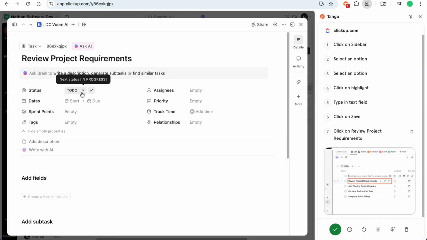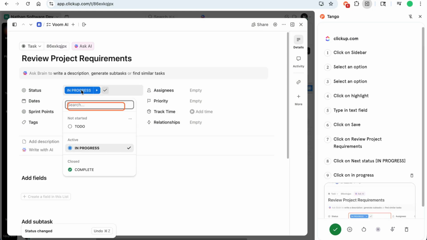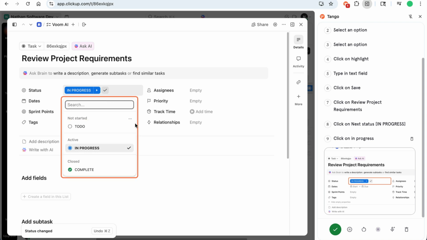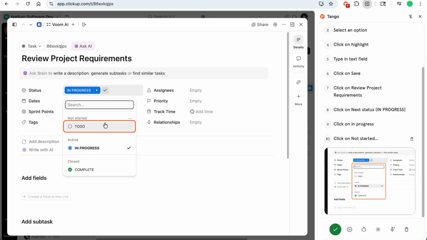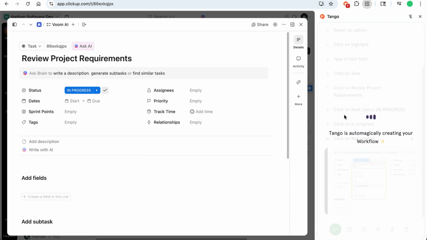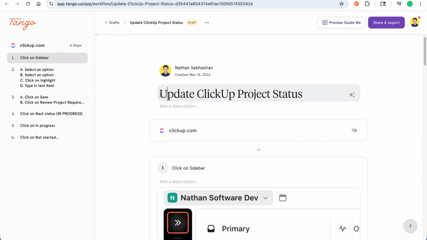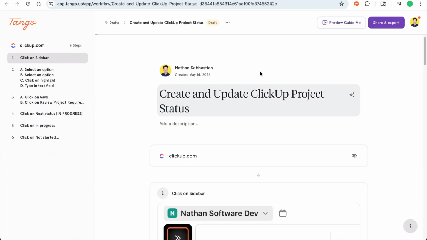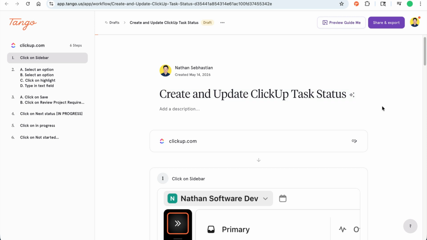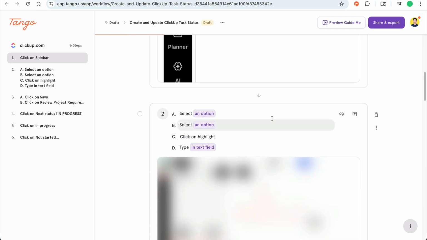In this demo, I'm going to show you how you can document any process in Tango just by doing it once. You just do the task once and the how-to guide builds itself in the background. No more spending hours screenshotting, getting into meetings, or writing instructions. Anyone on your team can follow the guide on their own. You document it once, share the link, and that question never comes back to you again.